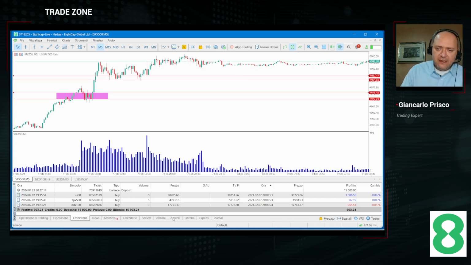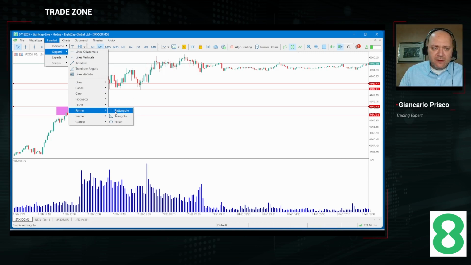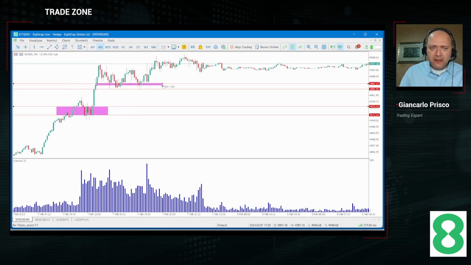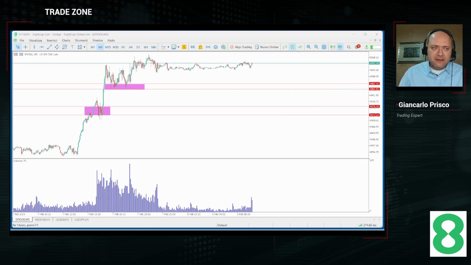So you can see that it's very important to focus your attention on this detail. This element helps you to not rush your trading decision. So you can see that in this case Standard & Poor's has a very clear bullish pressure. For example, in today's session, if you want to evaluate some chance for a market correction, you need to see prices below this level at least, and this one, but not because they are minimum, but because there is a volumetric interest where market shows clear bullish pressure.